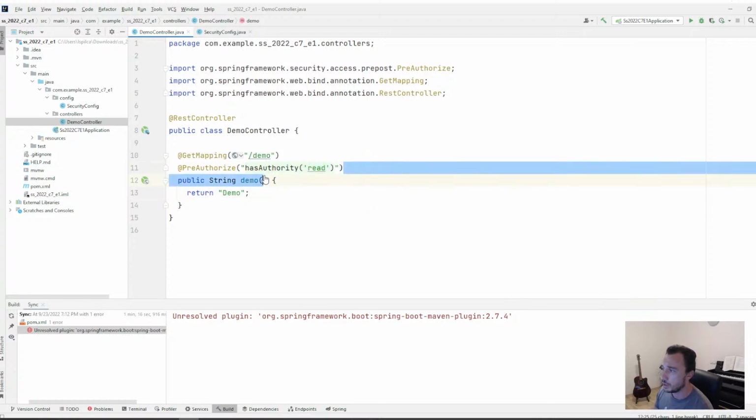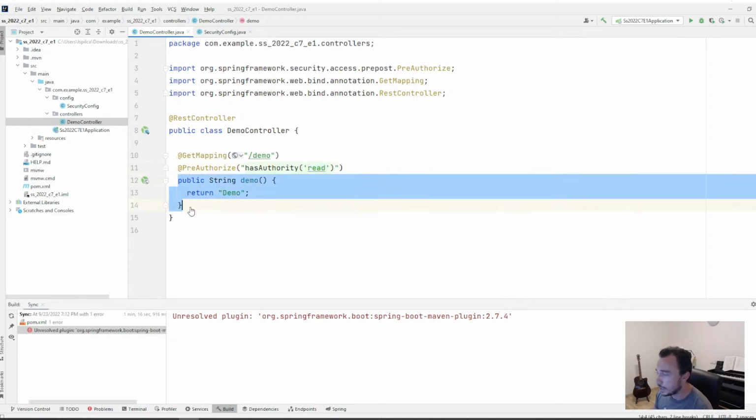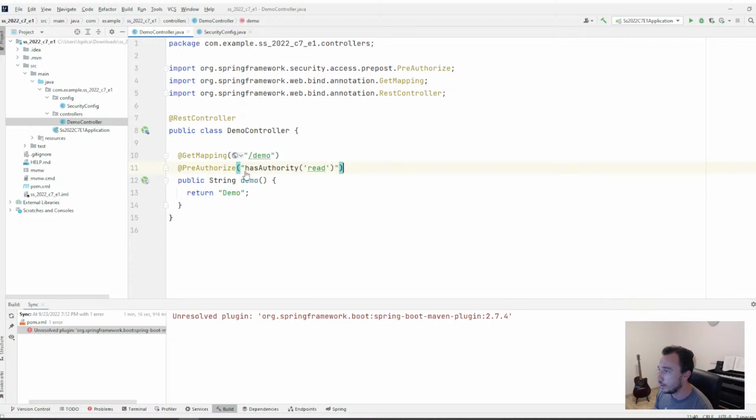Although I think it's pretty easy here to read that it applies a condition on the authority of the authenticated user. So it says you can access this method only if the user that has authenticated has the authority read. So pretty simple. Now, any mechanism that has an aspect behind the scenes in Spring usually needs to be enabled, like transactionability, for example. Same is with pre and post authorization.